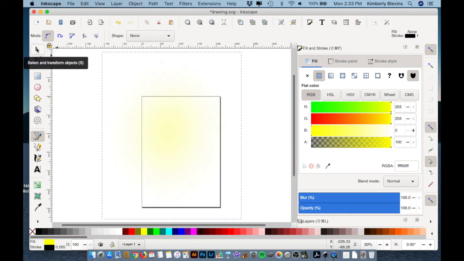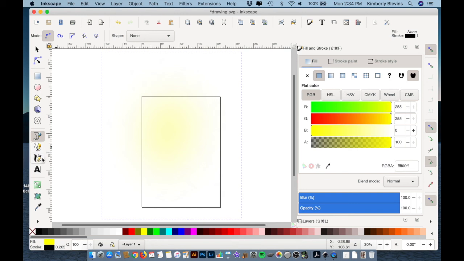Okay, so next are the tools on the side. The select tool is a black arrow. You're going to use that a lot. Edit paths by nodes. If you want to change anything, you'll do that there. Rectangles, circles, or ellipses. And then we have stars and polygons. We have a 3D shape tool. Underneath that, we have spirals. Then we come to the meat of this program, the draw Bezier curves and straight lines. That's going to be a really important tool.